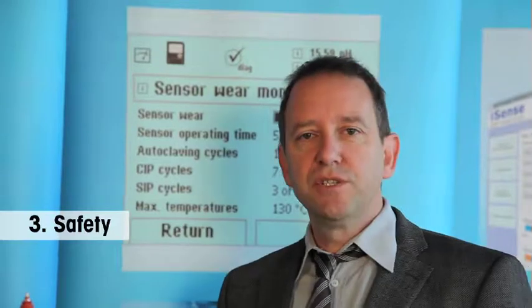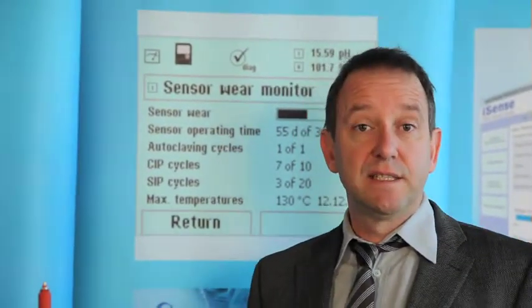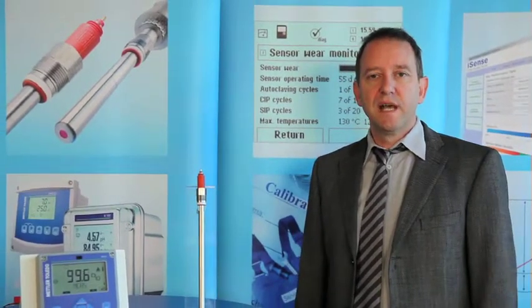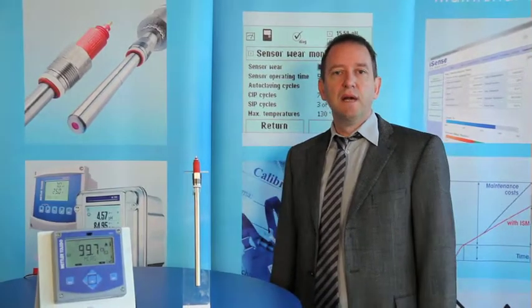Then, there is safety. Our systems have been approved for use in hazardous area applications in Zone 1 according to ATEX and FM/CSA regulations. We have numerous successful applications in the chemical, petrochemical, and pharmaceutical industries where ATEX and FM/CSA is a must. Remember that these amperometric sensors operate without gas sampling and conditioning. This has not only an influence on your cost of ownership and eliminates the risk of process downtime due to failures of one component, but it also has a significant safety upside. With direct in-situ measurement, you can detect changes in oxygen concentration faster than with any conventional system using sampling, and you can take action against oxygen intake immediately.